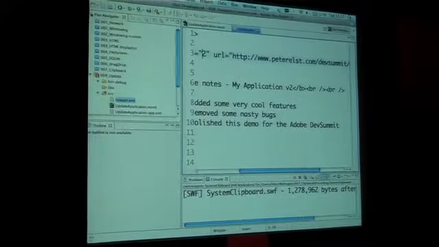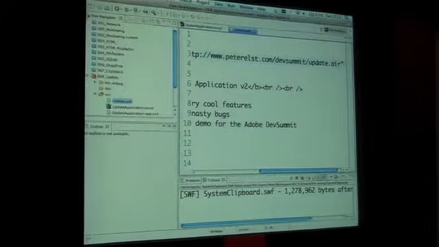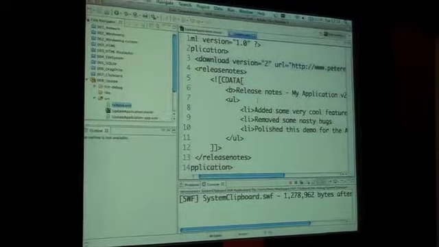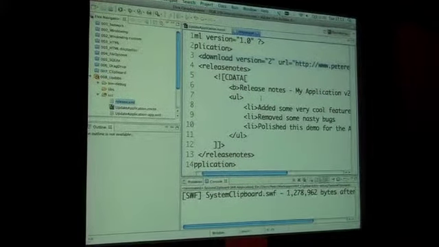And if that's not the case, he can download that new AIR file and install it on top of the current one. So, how does this work? I have an XML file here on my little domain. And that XML file looks something like this. So it's an application root tag. It says the latest version is number 2. And the URL to that download is this one.AIR. And it's got some release notes as well, so you can tell the user, oh, this has changed, that has changed, these bug fixes have happened. So you upload this release XML file along with the AIR file.